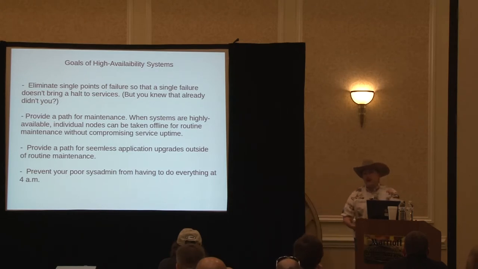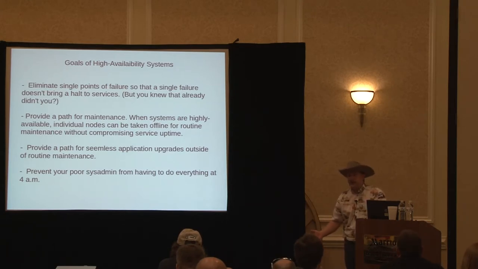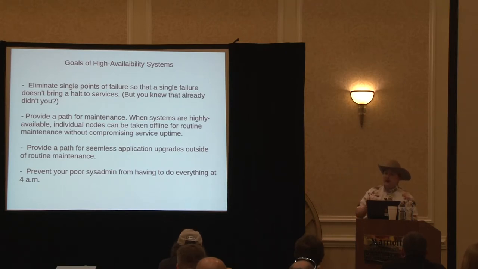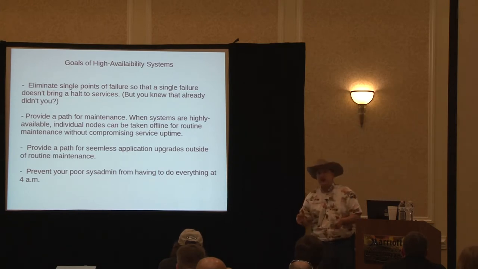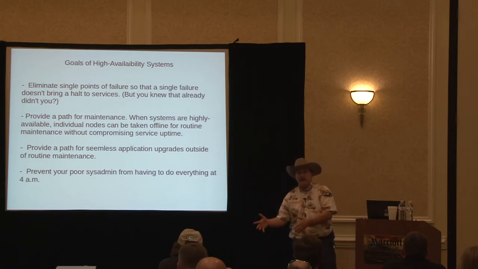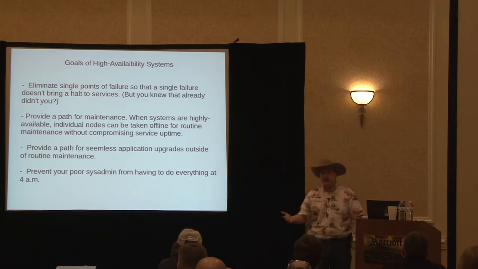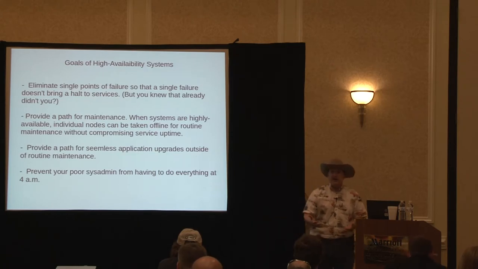High availability also gives you a great way to do application upgrades. Say you're transitioning from Drupal 5 to Drupal 6 — that's a big change affecting a lot of back-end stuff. You can perform the upgrade on your secondary systems, test them out, have them ready to go, and then fail over to them. Automatically you're up and running on Drupal 6. Then you can take your primary systems, upgrade them, fail back to them, and everything is on the updated code base with no downtime.